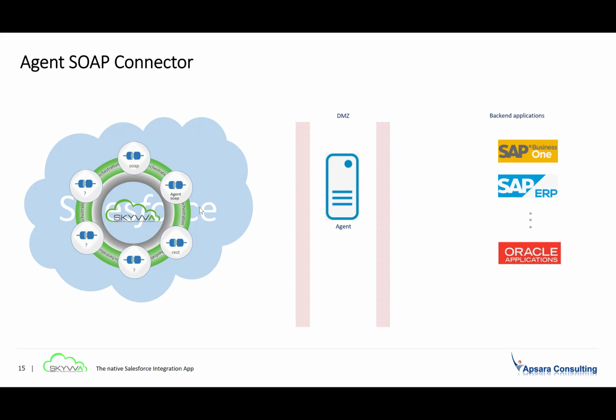Let's have a look at the SAP connector. Here you can see that the agent is running in the DMZ in a local network, and you can have a backend application like SAP, Business One, Oracle, or whatever application you have, and you have used web service technology because it is modern and lightweight, and you don't want to use a legacy proprietary protocol like RPC. So you are going to an API design pattern.